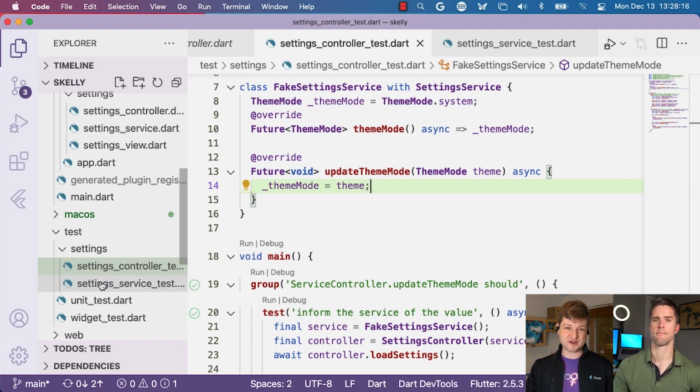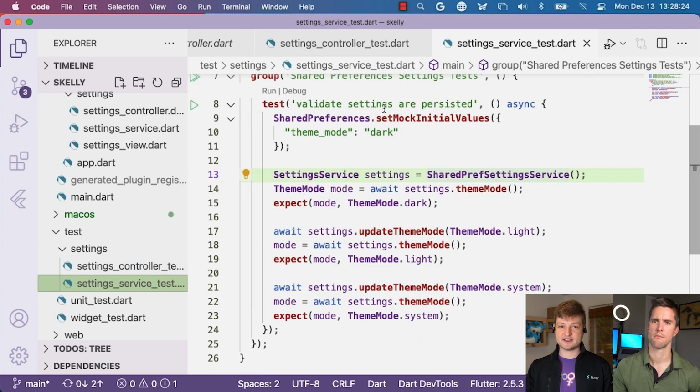And we were debating whether for the shared preferences one, we were going to have something similar or maybe exactly this thing again. And it turns out that shared preferences has this nice set mock initial values thing. And Craig, do you want to talk through a little bit about what we discovered with this?